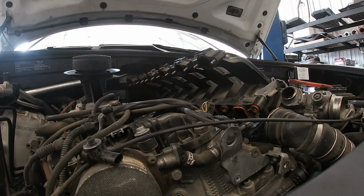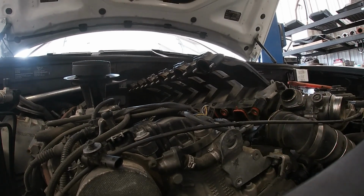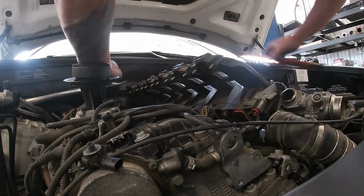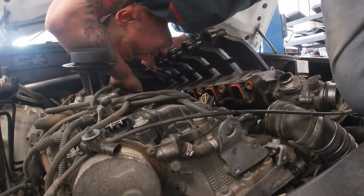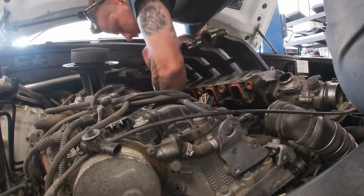So that's the connector that I remembered in the back here. Is going to be a connector.